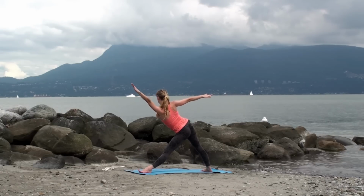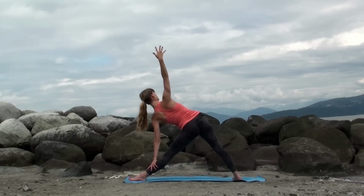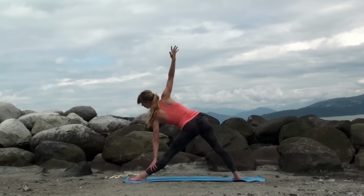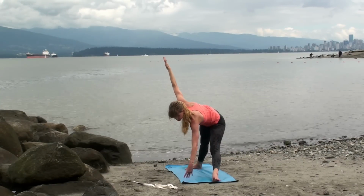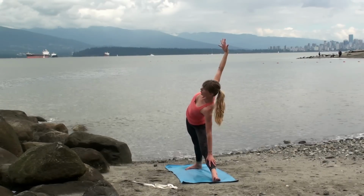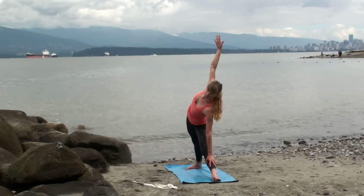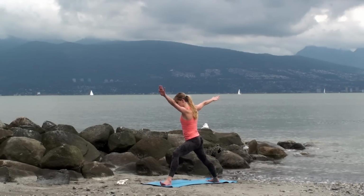Reach the left fingers forward, north-south the arms, spin the heart open. You don't have to touch the earth in Konasana. Avoid leaning forward in this pose to do so. You can bring your hand onto your shin, press the hips forward and spin the heart open so the heart aligns with the front thigh. Inhale, come back up to Virabhadrasana 2 and bend the front knee.